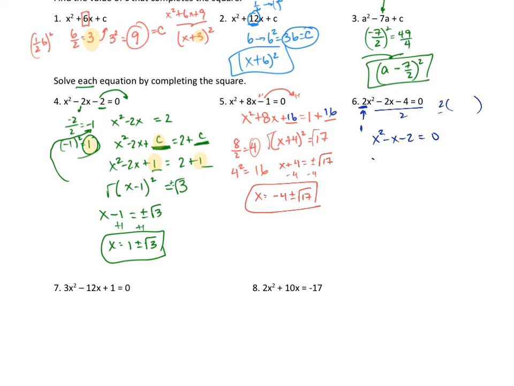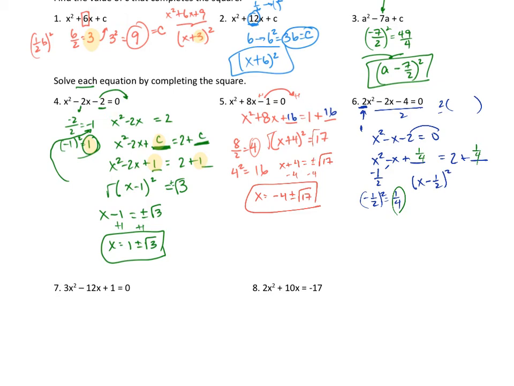So over here, we're going to say x squared minus x plus blank, add 2 to each side, will give me 2 plus blank. And now I need to figure out what goes in that blank. I'll take this negative 1 right here, divide by 2, and then I'll have negative 1/2, which I square, and I'll get positive 1/4. So that's the number that goes in the blank, this positive 1/4 number. I continue to factor this now. On the left side, I'll get x minus, again, it's whatever it was when you divided it by 2.